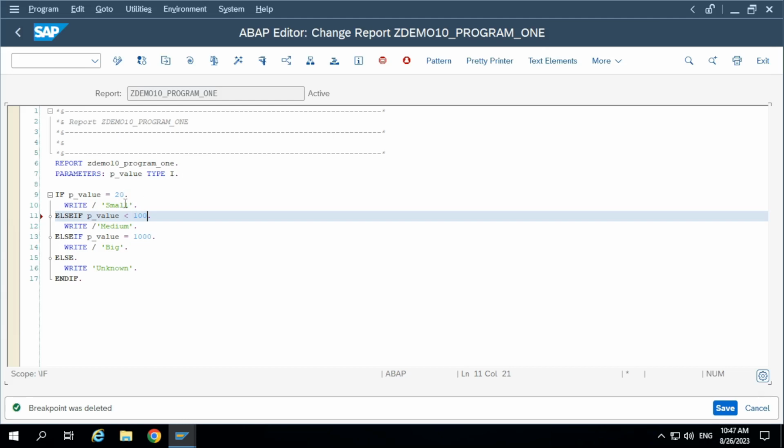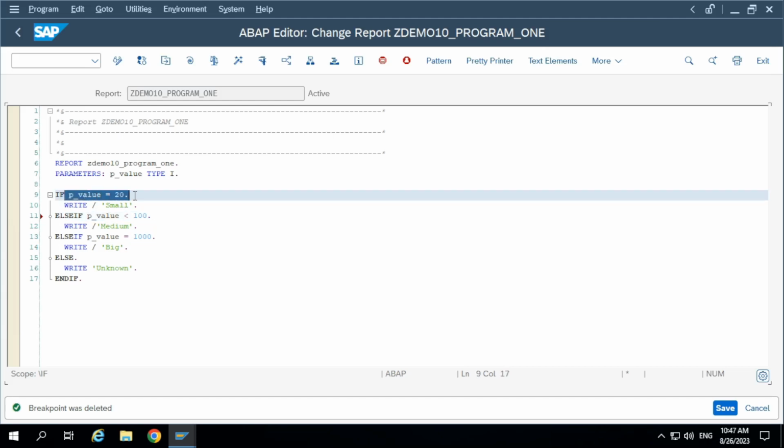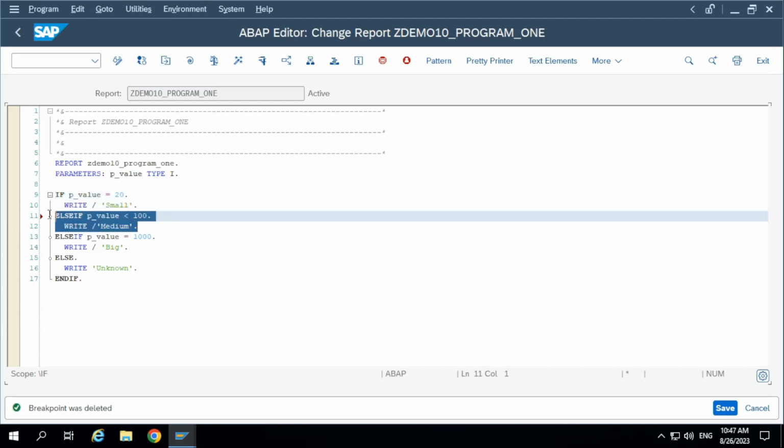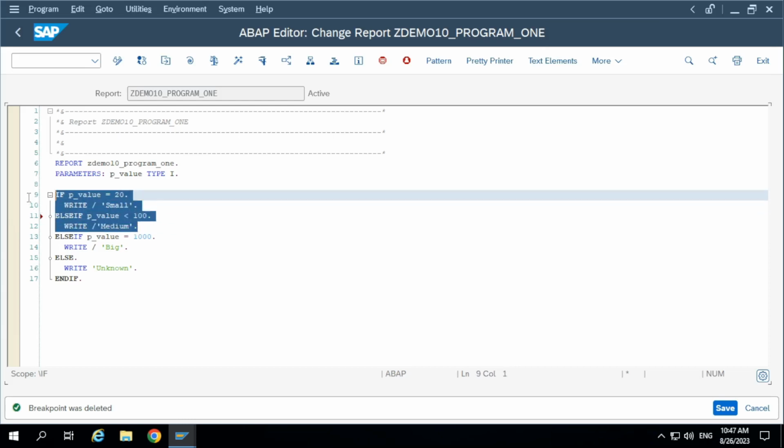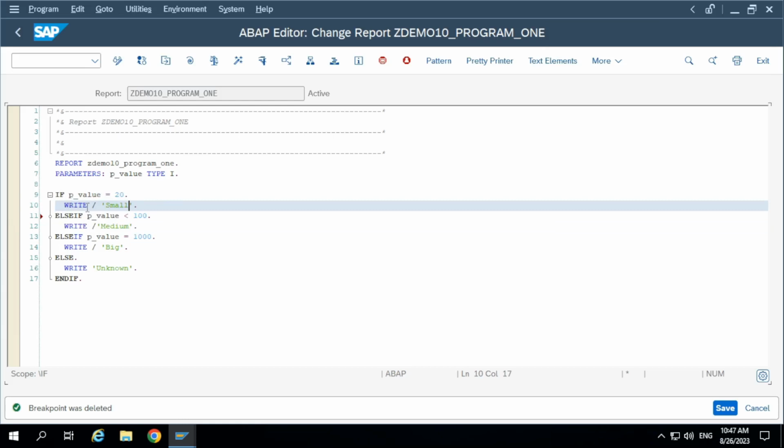Now, how many true statements are here for 20? First is a true statement, value equal to 20. Second is also true, right? 20 is less than 100 only, right? This is also a true statement. Which statement will execute, or will both execute?